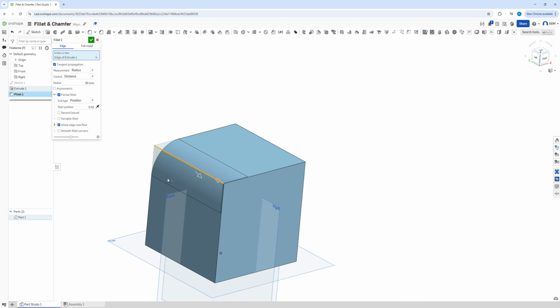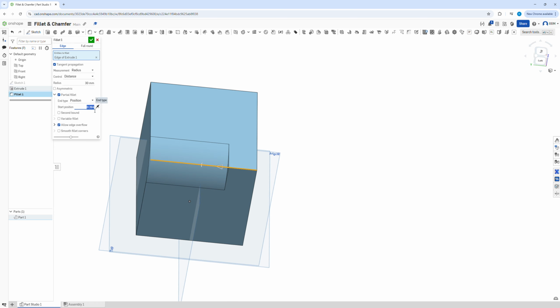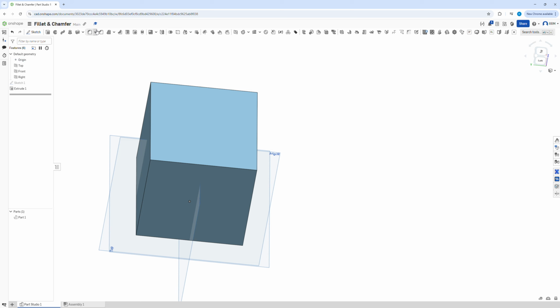You can do it from both ends if you so wish, but just to show you, so we've started from that end, we've brought it in, let's say 0.2, and let's go for a second end position as well, and let's also make that 0.2. Oops, did not like that. Let's just come out of that and go back into it because it was not happy.